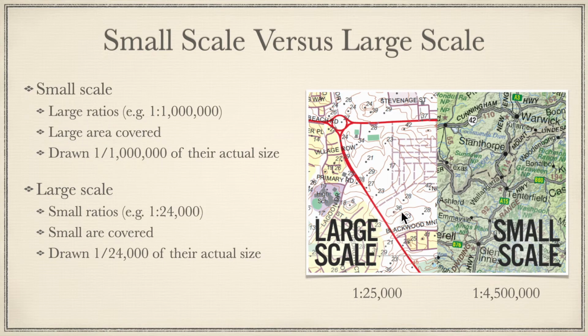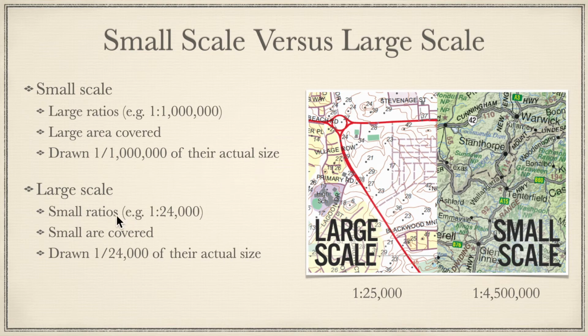And the whole idea is it's small scale because everything on here is kind of tiny in comparison to a large scale map. Just like a small scale railroad would be something that would be a lot smaller than a large scale railroad. Again, this is drawn 1 to 1/1,000,000th of their actual size. So everything is drawn very small. So this covers a very large area. So if you have a small scale map, it covers a very large area because everything is closer together on the map and smaller. A large scale map is the opposite.